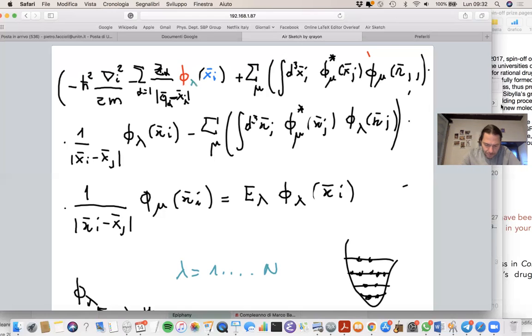So let me replace everywhere I see lambda with this color because it tells me which wave function I'm actually trying to compute, the lambda of these orbitals here. So let me draw here, for instance, one of these points in this watery color, just to remind you that I'm interested in computing one of those orbitals. So here comes the orbital.